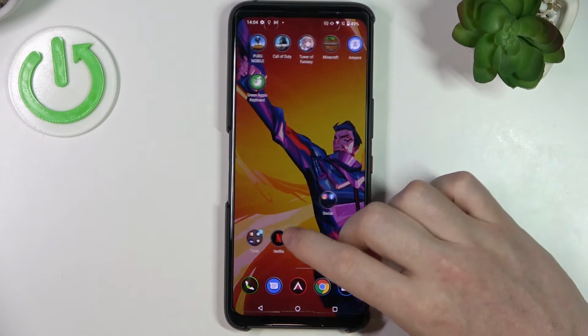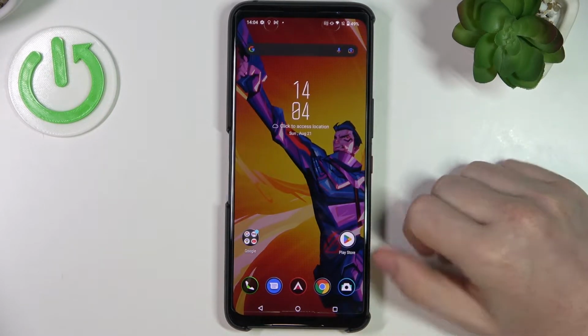Hello, in this video I want to show you how to connect your Asus ROG Phone 6 to a Wi-Fi network.